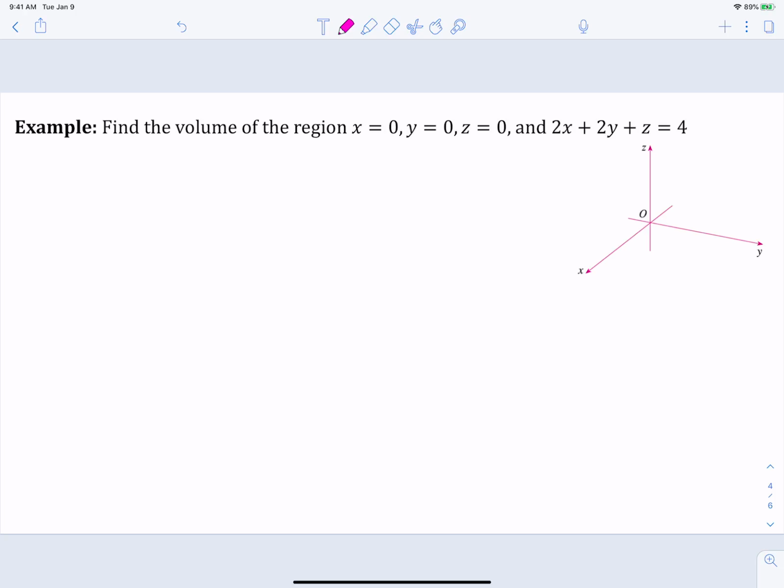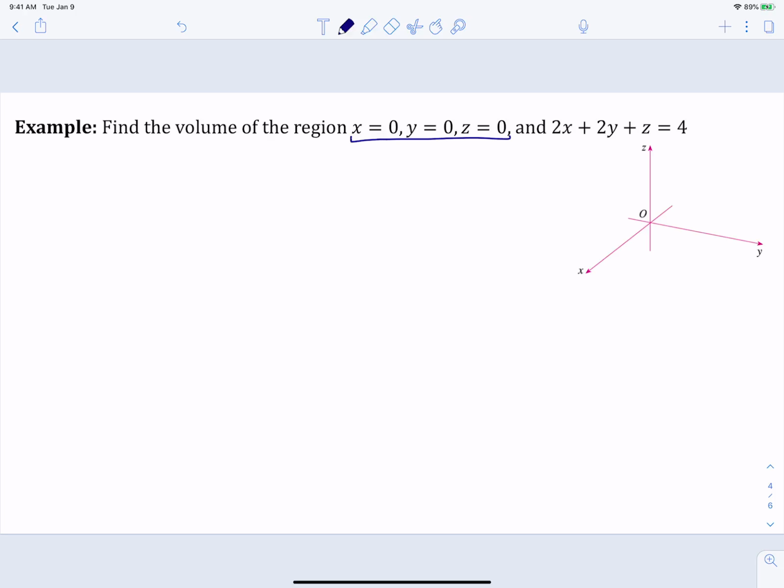So let's take a look at what this is talking about here. So first off, saying that we're looking at the volume of the region and we're bounding it by x equals 0, y equals 0, and z equals 0. So that's bounding it by our axes here, so that we're only going to be looking at, and actually I don't want to do that much, we're only going to be looking at this first octant. So we're basically looking at only when z, x, and y are all greater than or equal to 0.